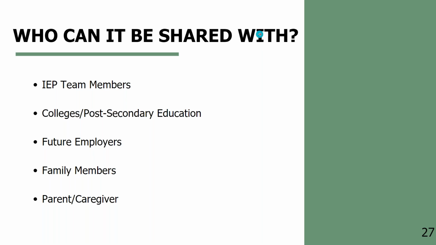And then, of course, parents and caregivers. This is a great way if you are co-parenting with a spouse that you're not in a relationship with anymore. Sharing the portfolio back and forth helps to keep that other spouse updated on everything that's going on with your student. So back and forth, maybe when they're with dad, they learned that they really, really love to research rocks and geology on a trip that he and dad had. You can put that in your portfolio and you can share that information back and forth.